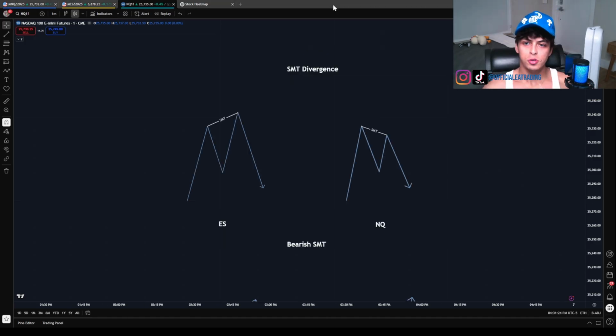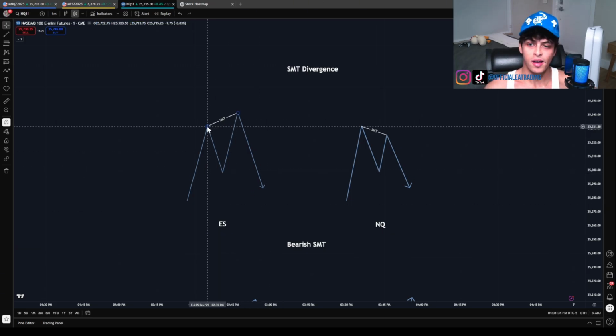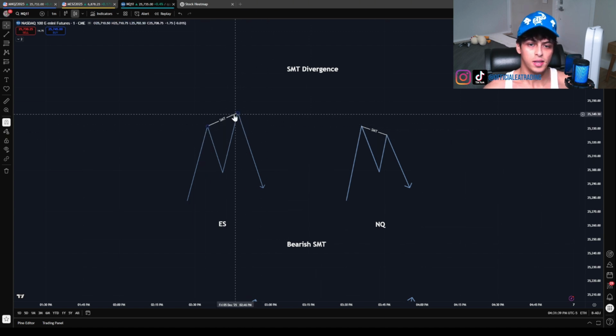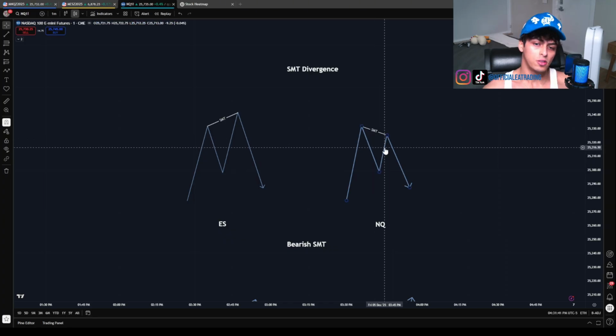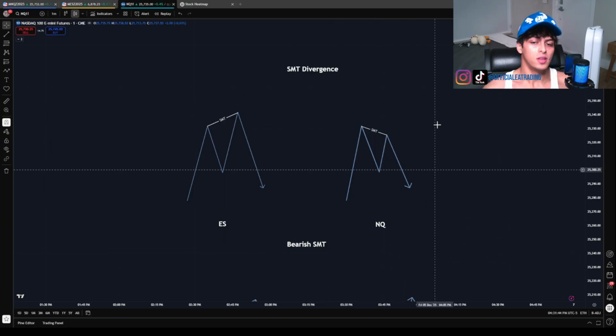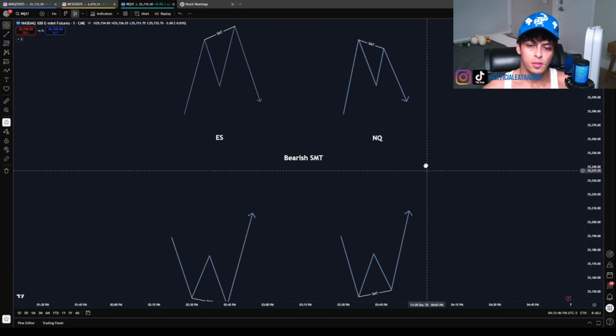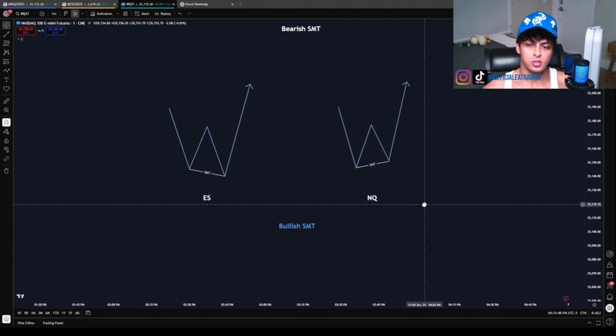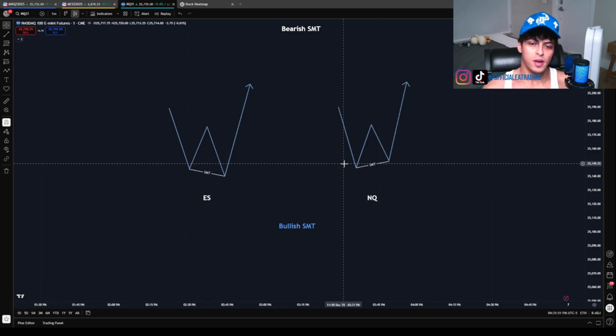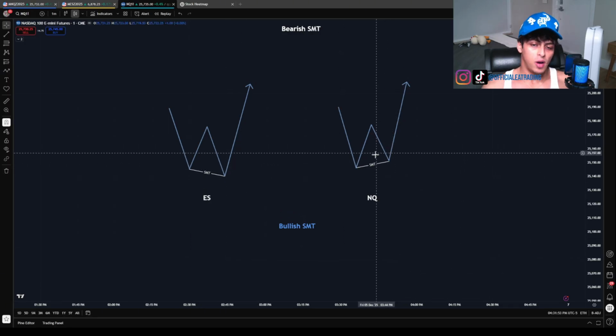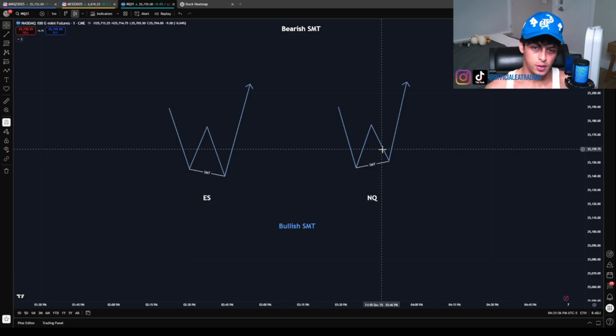So there is two types of SMTs. There's a bullish SMT and a bearish SMT. So bearish SMTs happen at highs. Like in this example, you see ES takes out this high and NQ does not take out the high, but you see that ES takes it out and starts reversing immediately. You see a setup for a reversal on NQ, then you take it because of the SMT. Now, the bullish SMT happens at the lows. When you see ES sweeps a low and NQ doesn't sweep a low, and you get a possible reversal setup, you can take it because there's a higher probability of a reversal happening just because of the SMT.